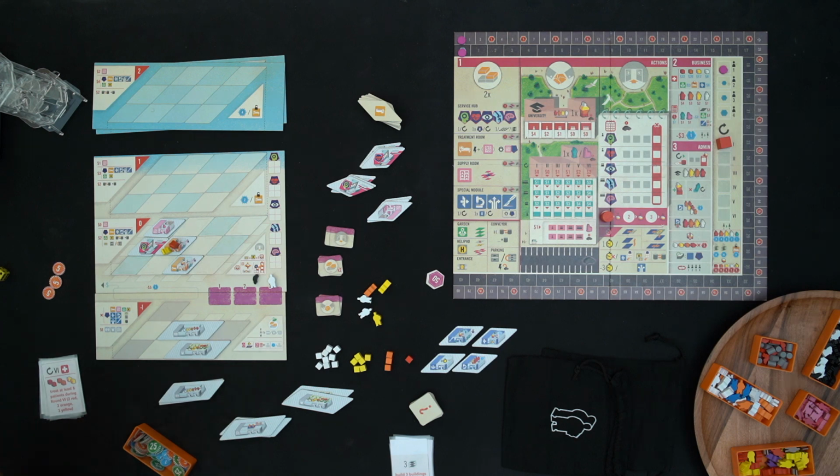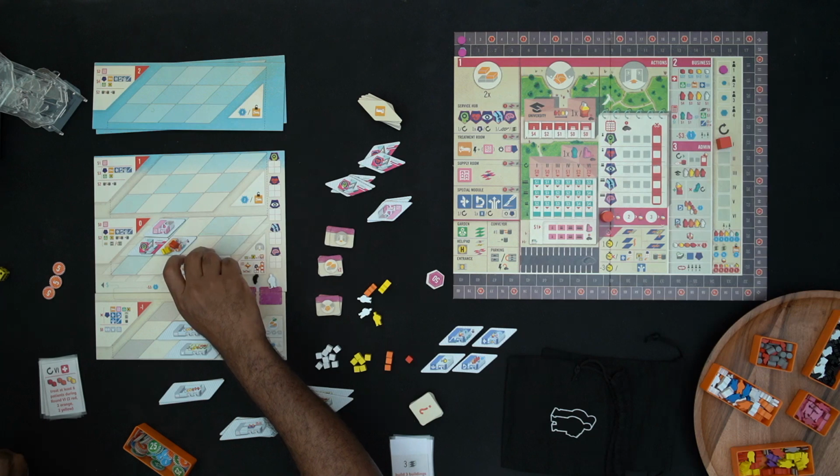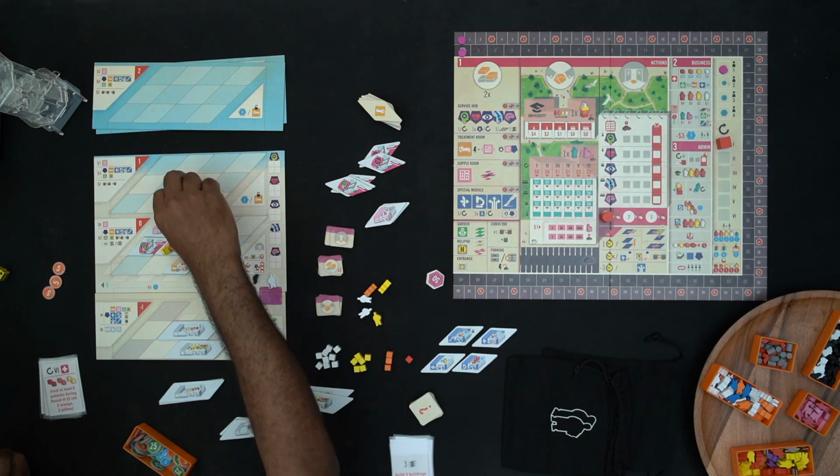Yeah, I don't see where the rulebook says you're not allowed to walk into the boiler room, so you can still walk through it. So yeah, whatever. It doesn't matter. We will get this like so. Then we'll build that there.